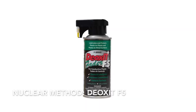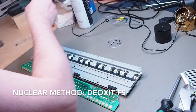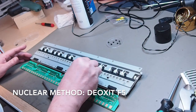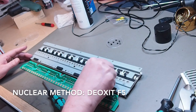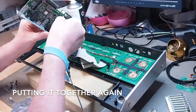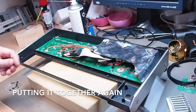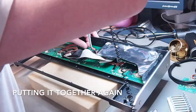So I went nuclear and used some DeoxIT F5 on the rubber domes. I sprayed it on cotton buds and cleaned the rubber domes with them. I let the parts dry, and then after putting it together, all keys were working again. However, I did notice over the next days that some contacts were actually improving, especially on the velocity response. So now only one key has an uneven velocity response. However, if you set the velocity or sensitivity of the keybed somewhere between 4 and 1, it will do just fine and you won't notice. Good enough for Austria.